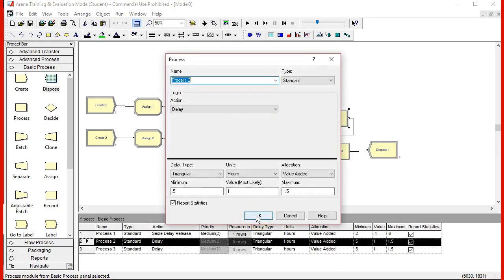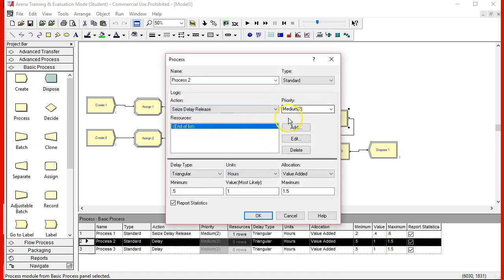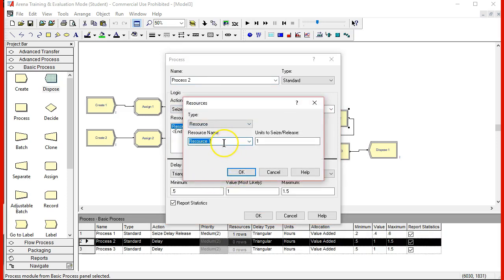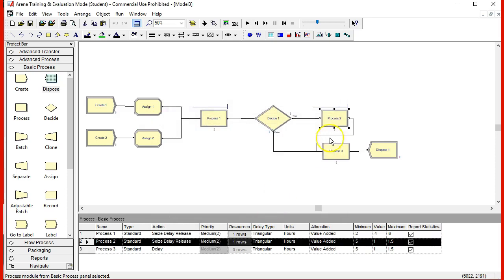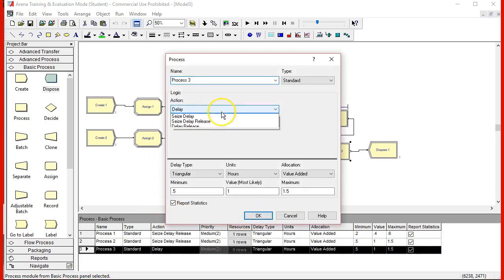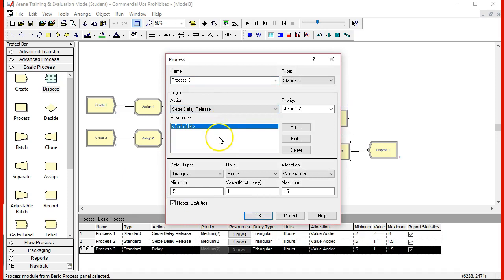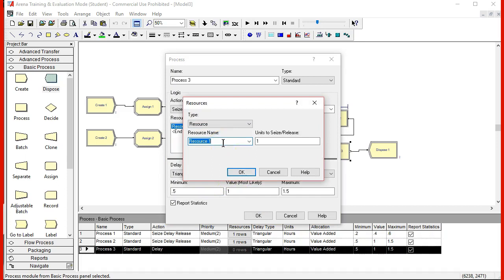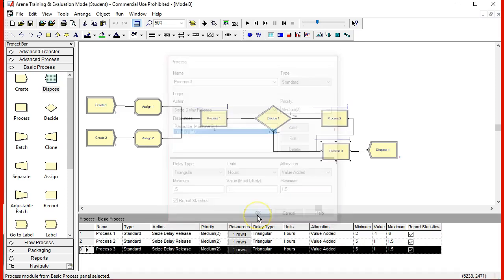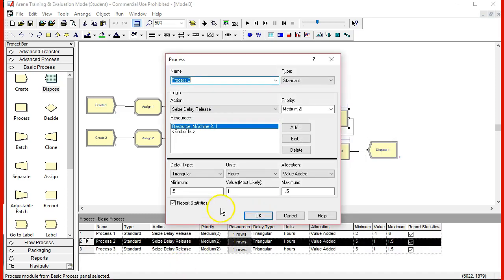And to make sure that we can have seize delay release for a second machine, let's call this machine 2. And we could have yet another machine, seize delay release, for another resource called machine 3. And these three machines are three different types of machines, but we only have one of each type of machine.